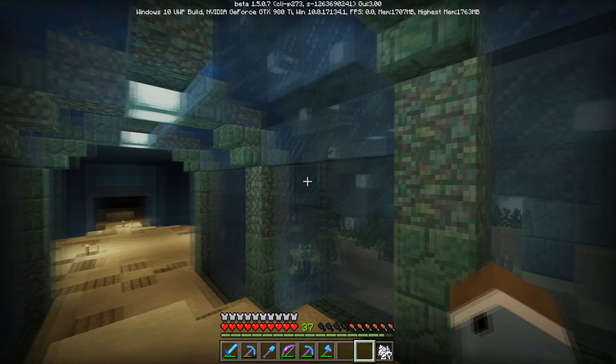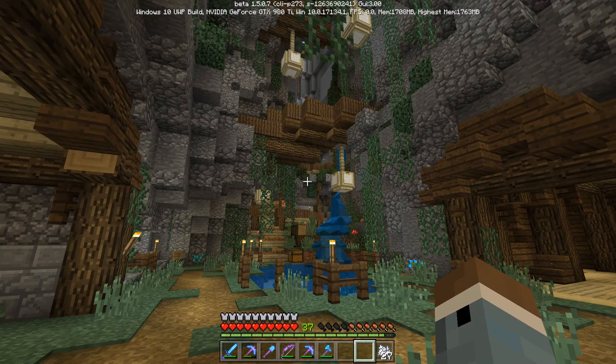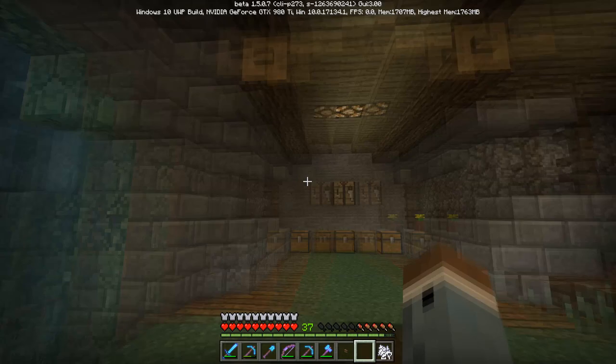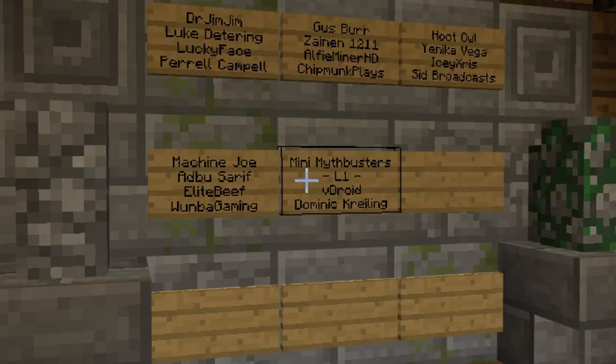Now, there's one more thing, of course, I gotta do before the end of the episode, and that is add some people to the subscriber wall. And, oh, I also gotta go fishing. So these are the subs. It's Mini Mythbusters, L1, V-Droid, and Dominic Krelling. And specifically V-Droid, he had a really funny comment. He insisted that he was the one that suggested the ice. So he said in his comment that he was just gonna go ahead and take the other guy's name down and put him up. But no worries, no worries. Now you're both on the wall.